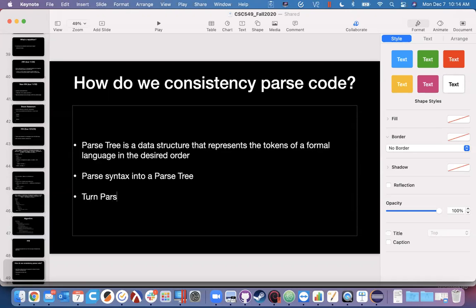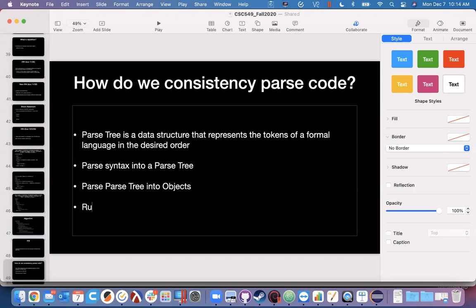Then parse tree into objects. Run interpreter on collection of objects.